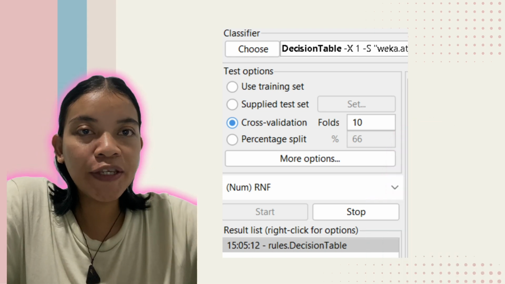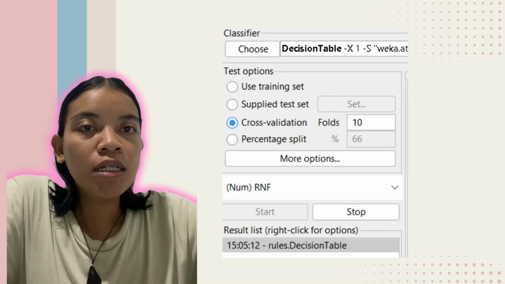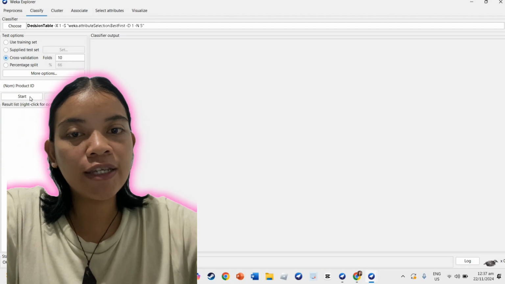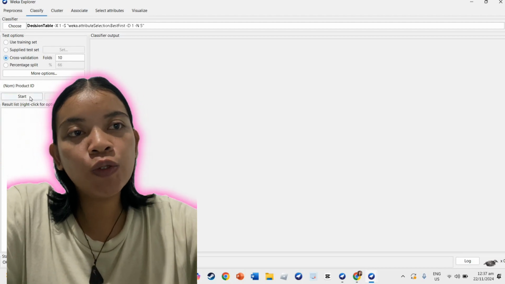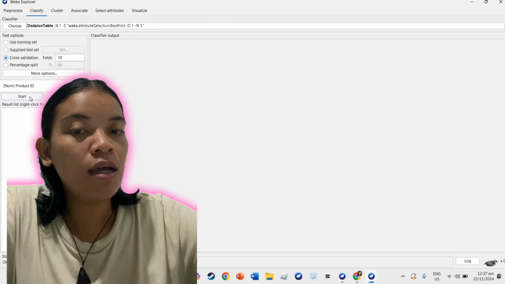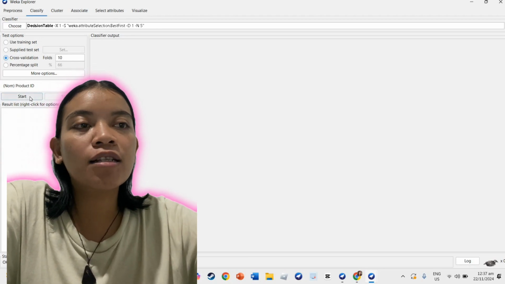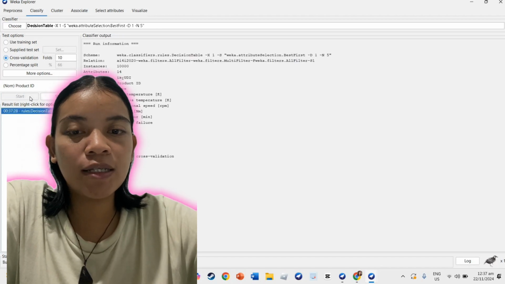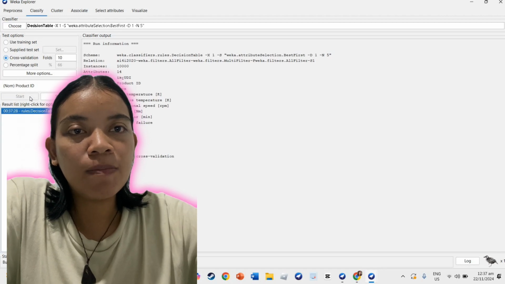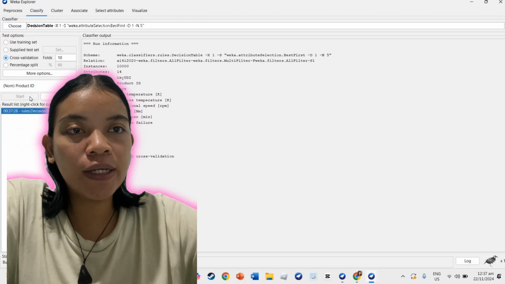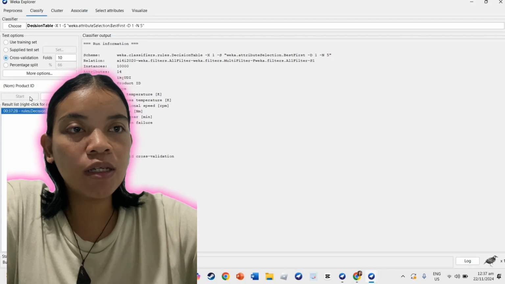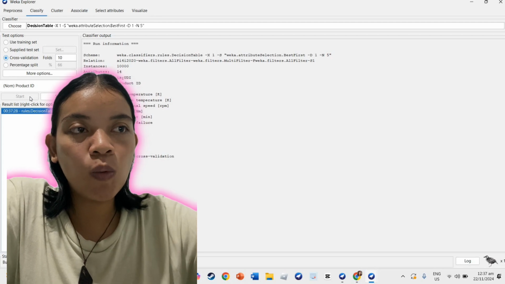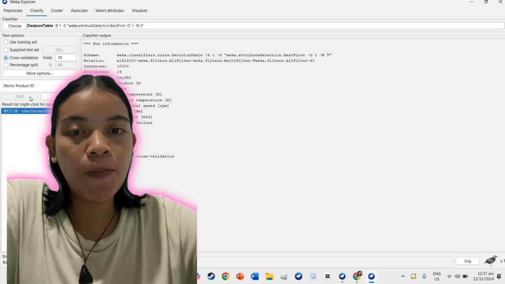So from the classifier performance, it includes the number of rules, where only one rule was generated. It's likely due to the low correlation between attributes and the target class, as indicated by the poor performance metrics. And the best subset selection evaluated 58 subsets of attributes. However, the merit of the best subset found is quite low, suggesting weak predictive power.